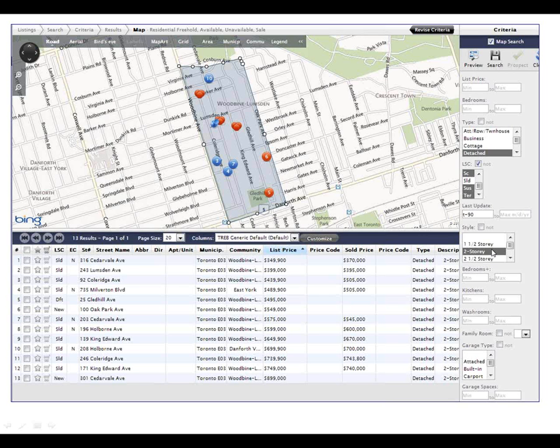Sorry, quick question, Simon. Back to the map there. How far do you go? Are you talking a kilometer radius, a couple of blocks? What's your rule of thumb? If you know the neighborhood, and you should try to understand it a little bit, I would go literally a few blocks. And I would go 90 days past.